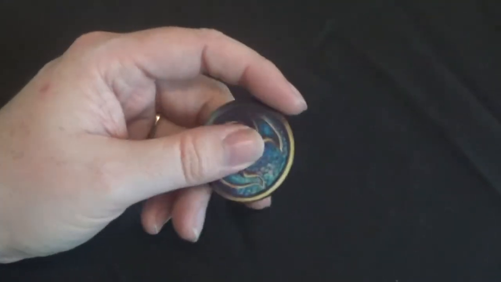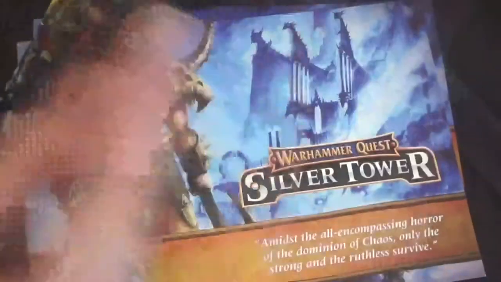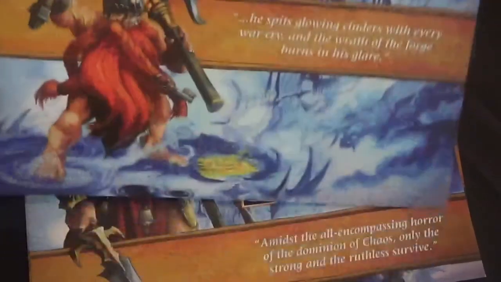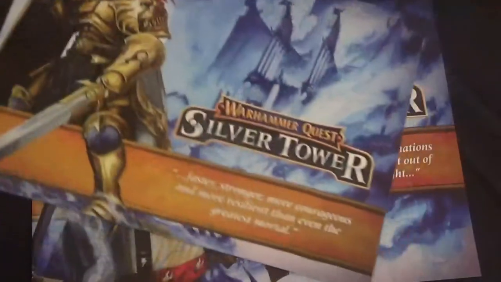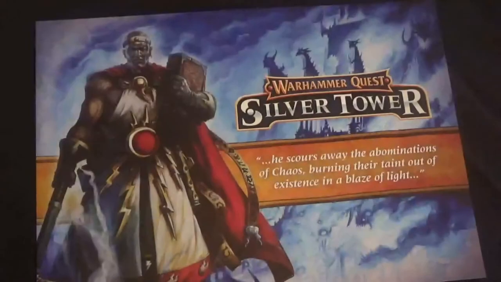It's a solid plastic poke chip, which replaces the cardboard one in the box. It's really quite durable. It's cool. Also, we got ourselves some of these, which are just blurb cards, with the pictures on the other side, the artwork for the box. Each one just says a little bit about each character. So we've got the Mistweaver, the Doomseeker, the Chieftain, the Stormcast Eternal, Mr. Shard, and the Warrior Priest.